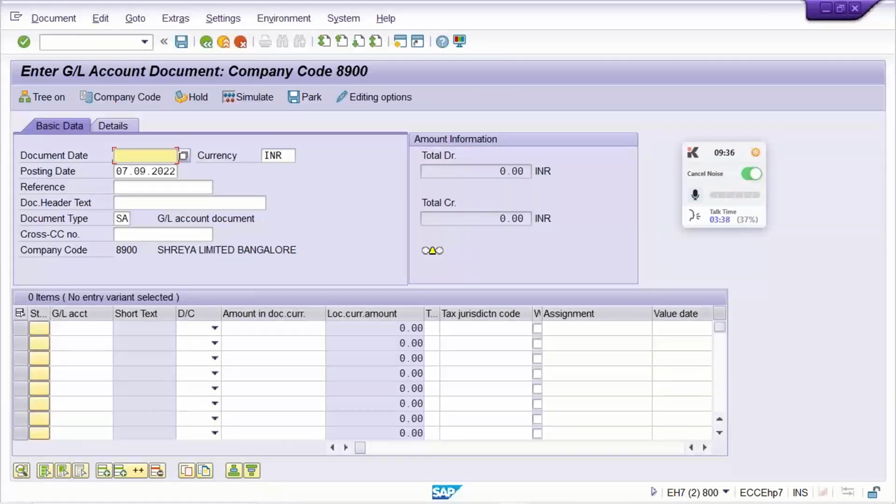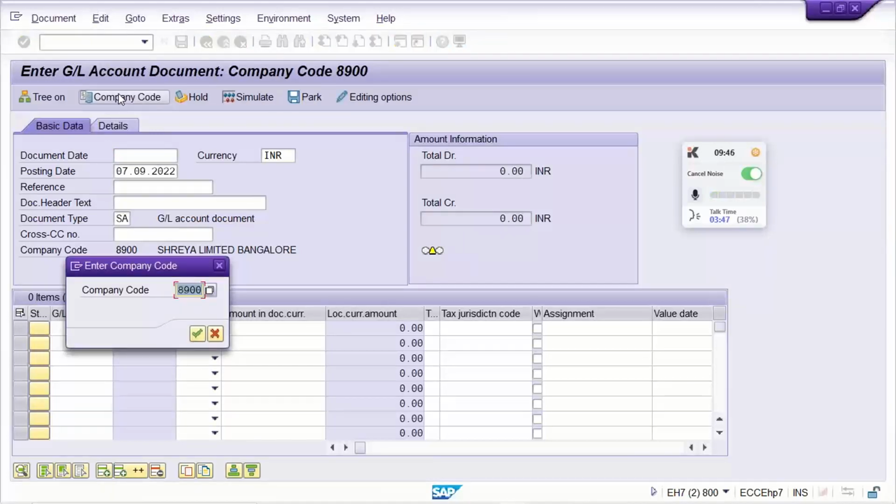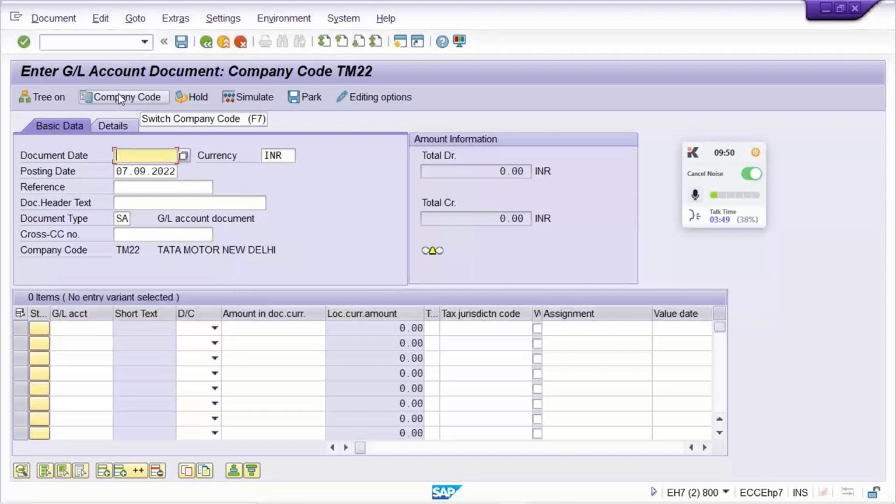Look at here. Here, first of all, this is a different company code. You can click here. I'm going to switch the company code from here. Suppose this is the company code. Okay. So look at here, in a single screen itself, we are going to enter all the details. No need to go for multiple screens. That is the advantage. Okay. That is the advantage. Multiple debit, multiple credit can be on a single screen.